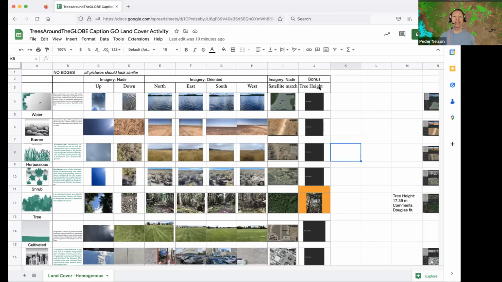So what I wanted to really highlight is how trees look on the ground, right? And how that tree height really obstructs our view of the sky and becomes very visible in our satellite images. And you can see the difference between an area that has no trees, water, barren land, even grasses. You might have some trees out on the edges. Shrublands don't really have trees. Our cultivated area, and even our urban areas, are places that we don't expect to find trees, at least in our pure classes, the way we define those. So again, one of the characteristics of this particular land cover class is that height.